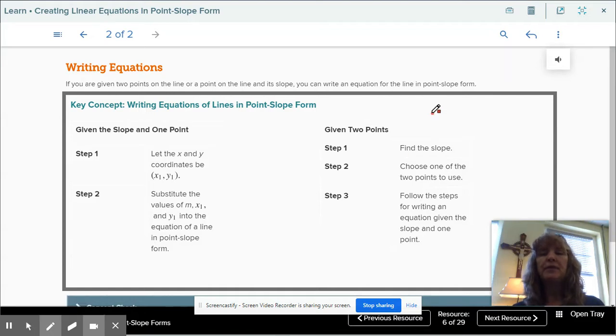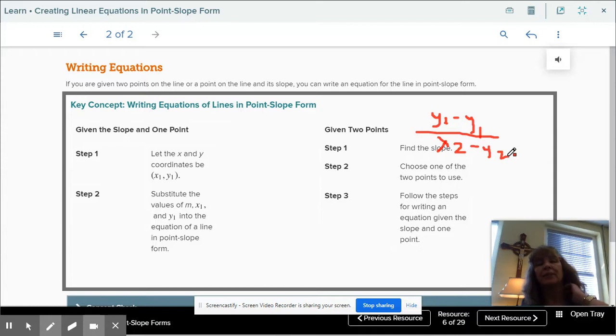And when you determine the slope, of course, you guys should remember that it's the change in y over the change in x. And you have this equation, and we've used this equation many times. So first you have to determine the slope. Then you have to pick one of the ordered pairs.